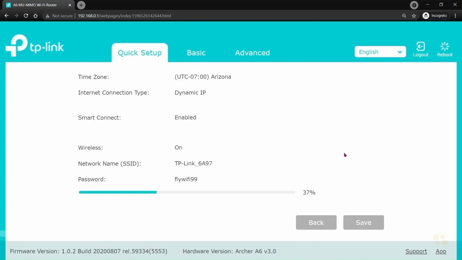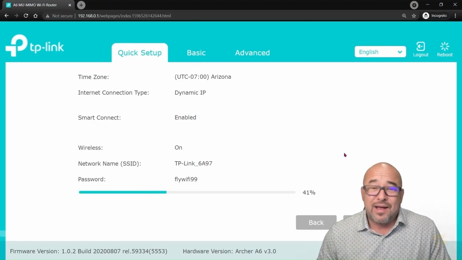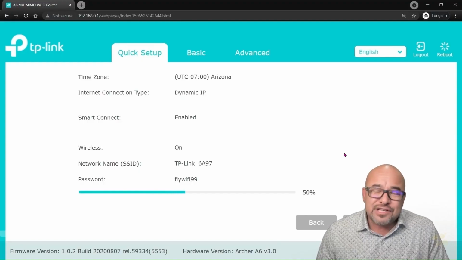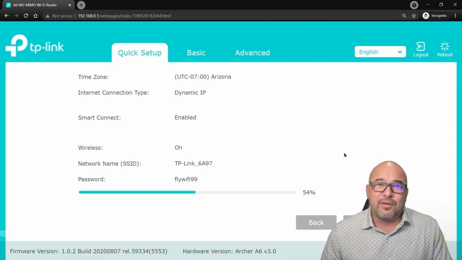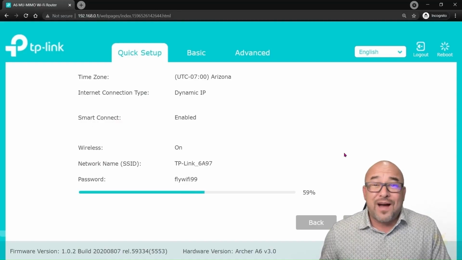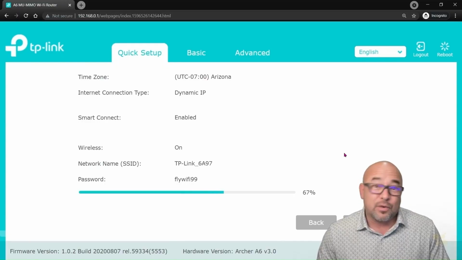Now, while this is saving, I'll point out this is a cheap little Wi-Fi access point. I think it cost me $39 maybe. The one I showed you in our last nugget, the one that looked like Stonehenge or whatever, the mothership, that one was almost $500 for that 802.11ax device, the Wi-Fi 6 one.